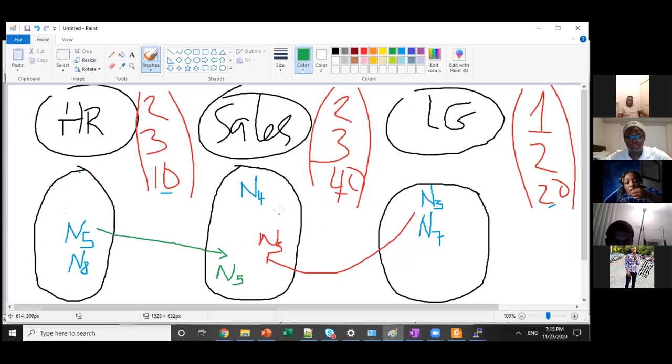Actually, sales has only N4, right? It met its minimum number of nodes? No. Okay, what about logistics? Logistics met its minimum number of nodes? Yes. It met its maximum number of nodes as well? Yes. How come logistics can meet its maximum number of nodes when sales has not yet met its minimum number of nodes?